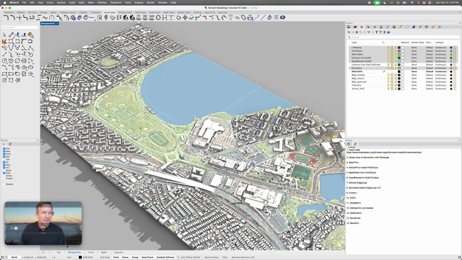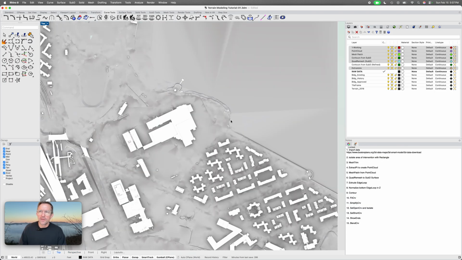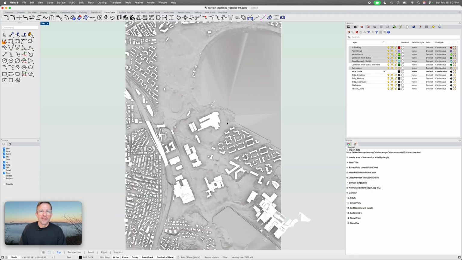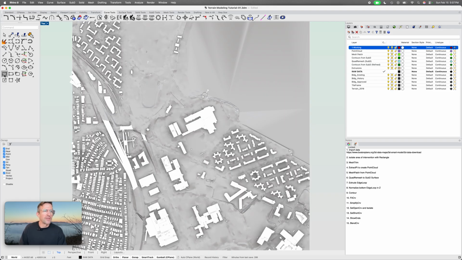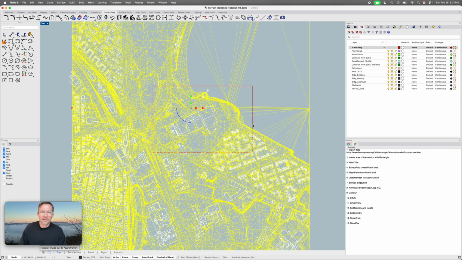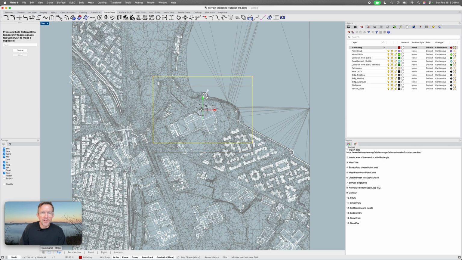So the first thing that we want to do, we'll go to top view here. The first thing that we want to do is just select our area of intervention, right? So we'll go to our working layer, and let's just create a rectangle. So we'll go up here to rectangle, go to 3-point, and I'm gonna create a rectangle here on my working layer. It kind of encompasses this area. I'm just gonna move it up a little bit, and that looks about right. You know, the site's right here. So we'll say like right there.